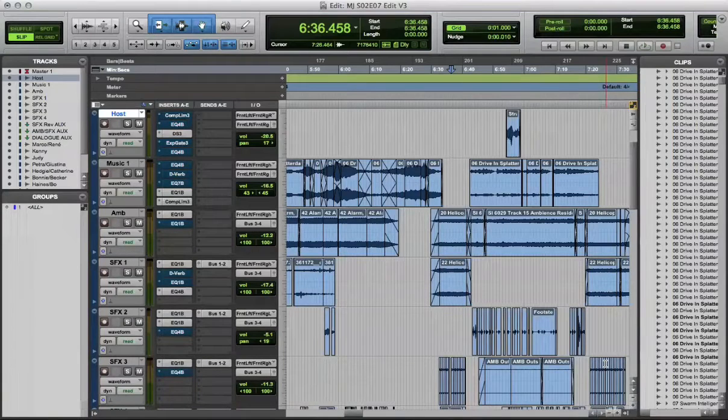Okay, so I've opened up Pro Tools. This is actually the session for episode 7 completed. We are actually on episode 8 now. I didn't get to this right away like I thought I would.